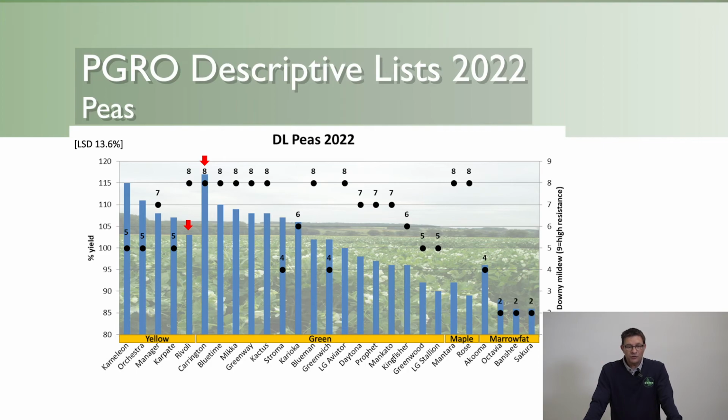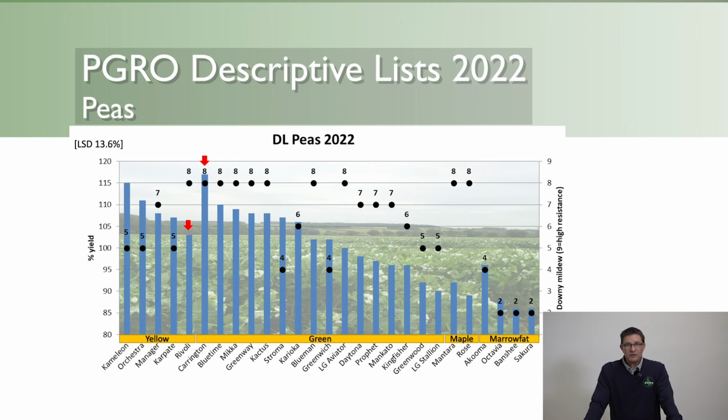It's nice to see an awful lot of 8s for downy mildew now within the descriptive list, but there is a word of caution within this, and indeed we've added a cautionary note to the bottom of the descriptive list for peas, in that with downy mildew there's lots of different races. Not all races appear in all soils, and so at any one particular location, a variety, even though it has a high resistance rating to downy mildew, may get caught out by the disease. And bear in mind for 2022, it's highly likely we won't have any seed treatment for the control of downy mildew.